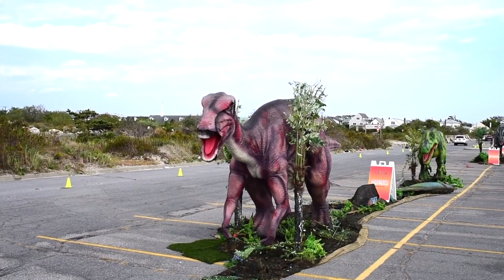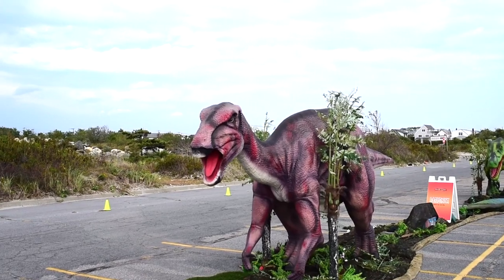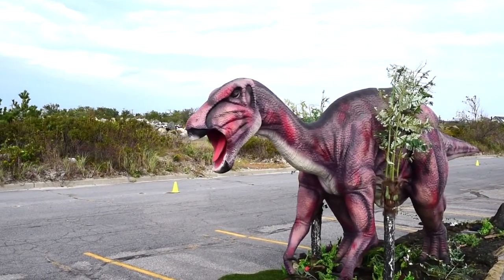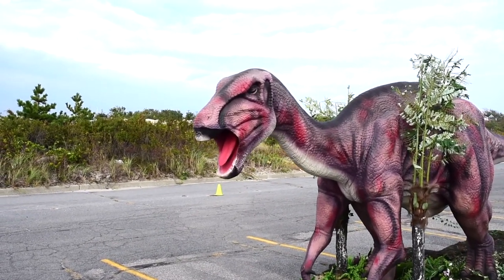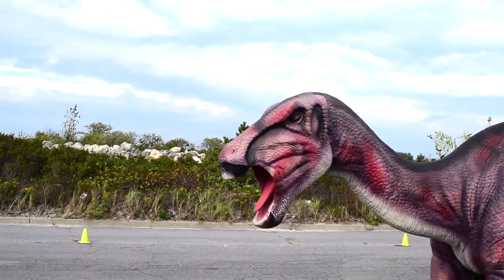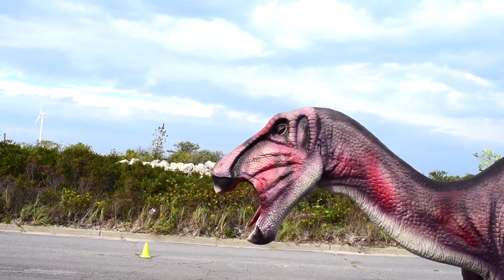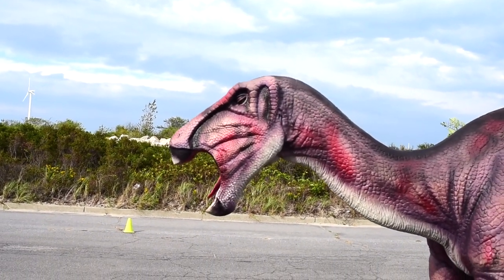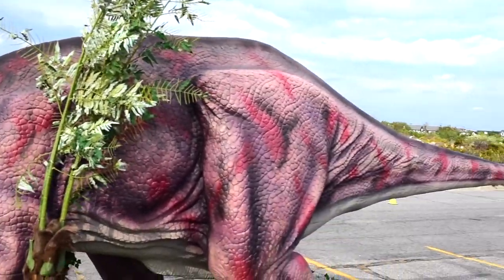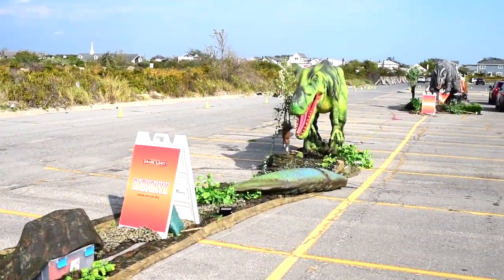The duck-billed dinosaur you see is what we call an iguanodon, and it's one of the first dinosaurs to be discovered and named. Some of you might have already guessed that iguanodon means iguana tooth. When iguanodon was discovered in England, no one had ever even heard of dinosaurs yet. So when it came time to name this bizarre new animal, the only similarity anyone could think of was that its teeth kind of look like the teeth of an iguana, only bigger. The very first drawings of iguanodon depicted it as a giant iguana-like creature.